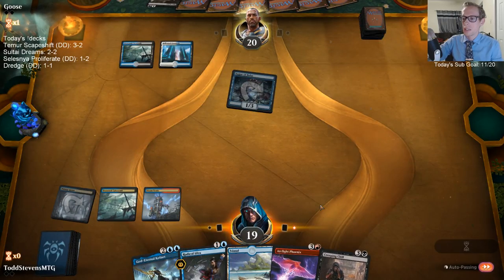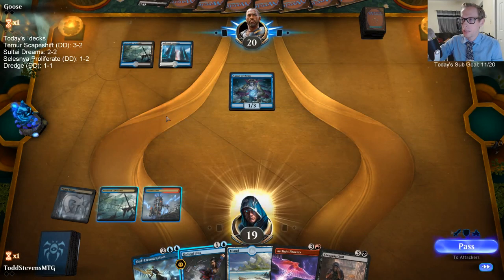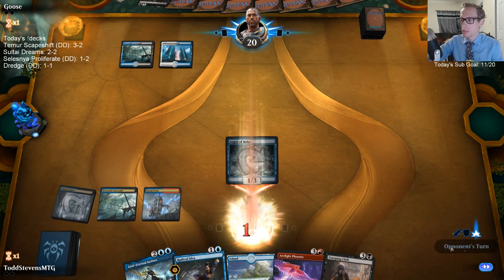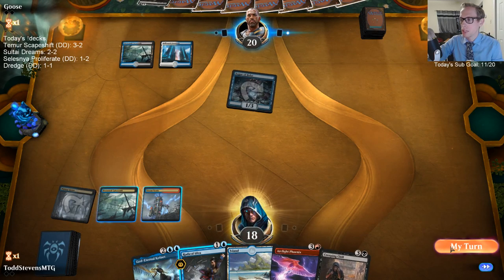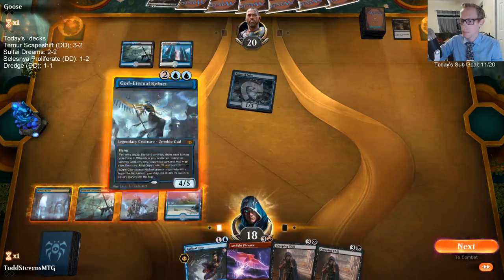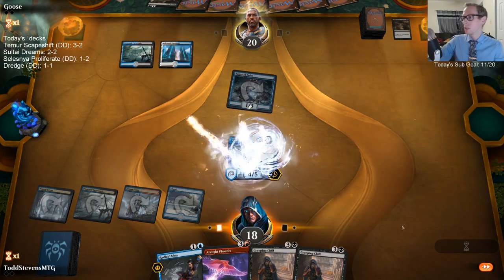So I'm holding the Radical Idea because we can use it to cast three spells, but also they didn't play a land. They just kept seven cards. So if they have a counterspell, I'm just letting them use it. There's nothing I really need to be drawing right now. Creeping Chills are not necessarily what I want to be drawing, I have to say.